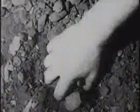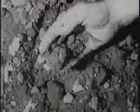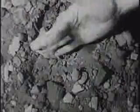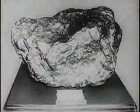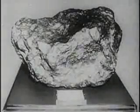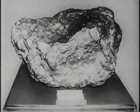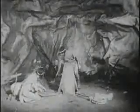Steel is the result of man's ingenuity in utilizing one of nature's greatest gifts, iron ore, which primarily is the metal iron firmly combined with the gas oxygen. The first iron used by man was no doubt meteoric iron that had fallen from the sky, such as this specimen. It was used mostly for ornaments. The early Egyptians called it metal from heaven. No one knows definitely how iron was made in prehistoric times, but to see how it might have been done, let's take a look at one of the known primitive methods.